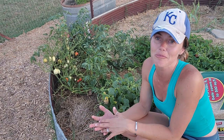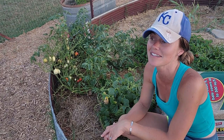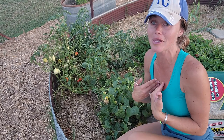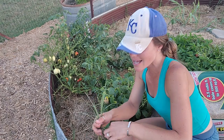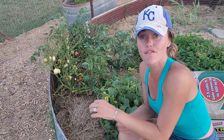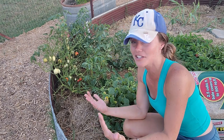A lot of people that hate on the root stout method say 'it never works, there are weeds everywhere, I can't retain moisture' — well, you're probably not doing it right. You probably just need to improve your application. The root stout method has worked great for me. I try to keep it three or four inches thick. I also see what I think is Kentucky bluegrass — kind of a crisscross webby grass that's pretty annoying in the garden.